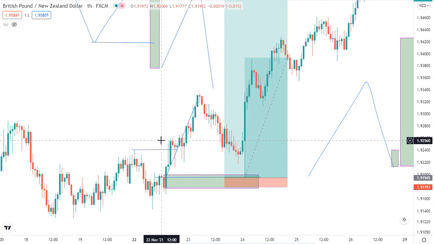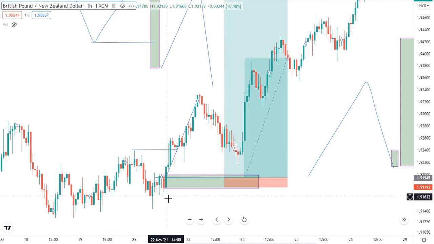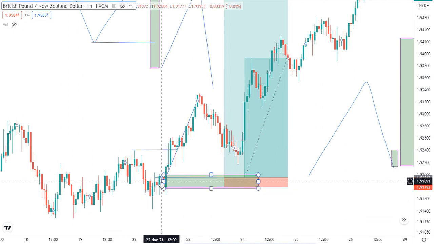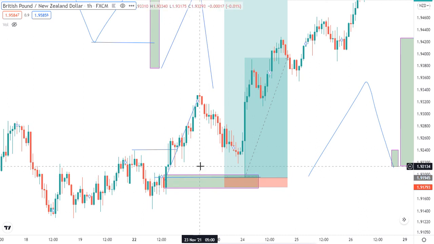So if we go to order block refinement, let me explain what order block refinement is. Order block refinement is when we find an order block on a higher time frame. Now we know that within this order block there are several little candles. Even if we go to a lower time frame on this order block, we'll find a very beautiful order block which we could take to go through.